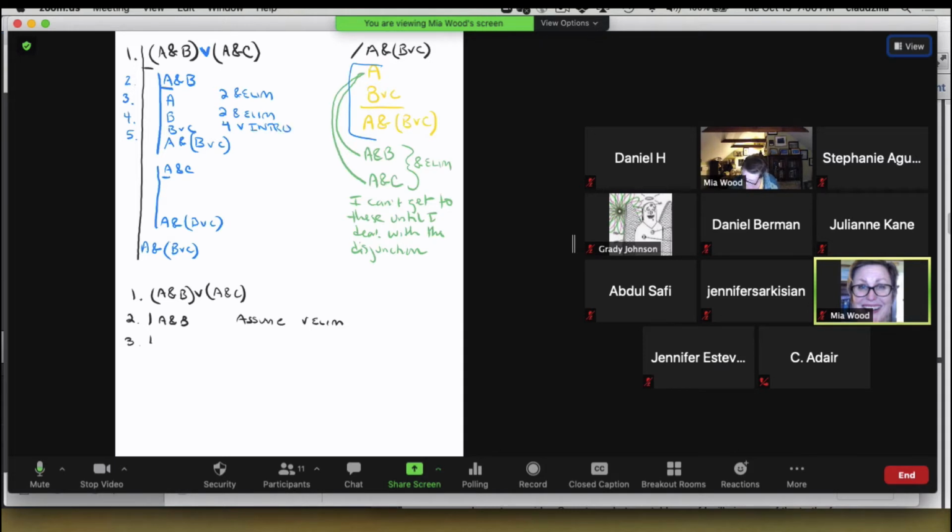And here I can move this down a little bit so it's prettier. And now I'm in a position to conjoin A and B or C. So that's lines three and five, conjunction intro. Okay. Now, when you're done with one of your disjunction elimination sequences, you end the subproof and typically you immediately start the next, right? So 99 times out of 100, that's what you do.